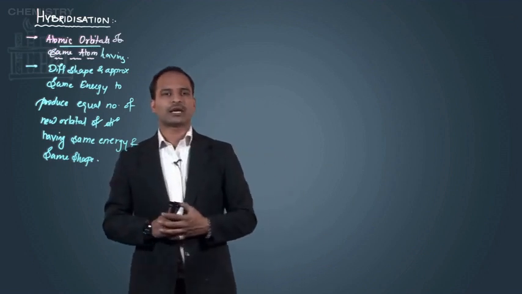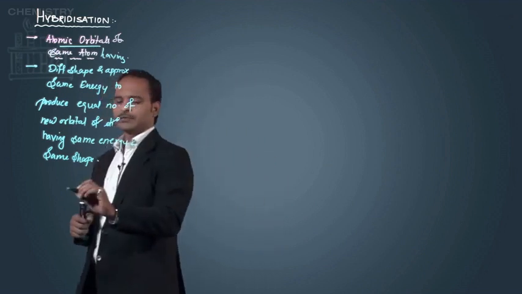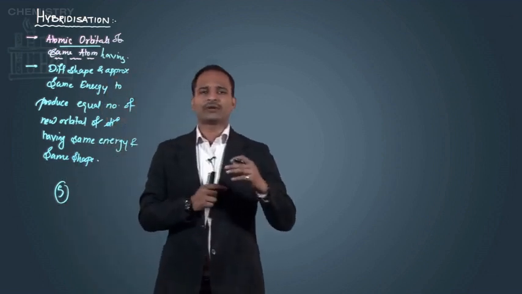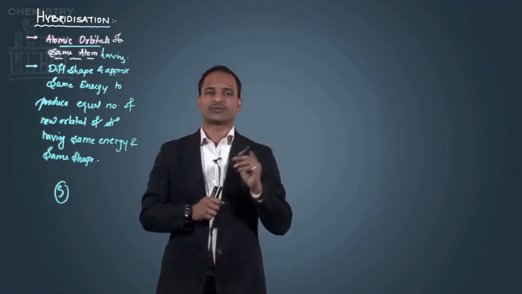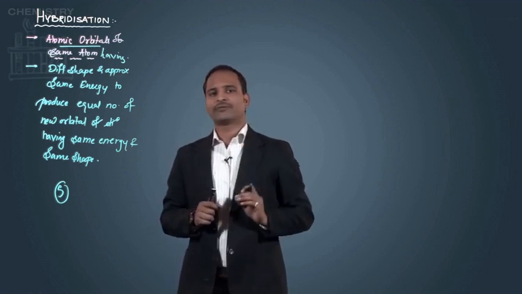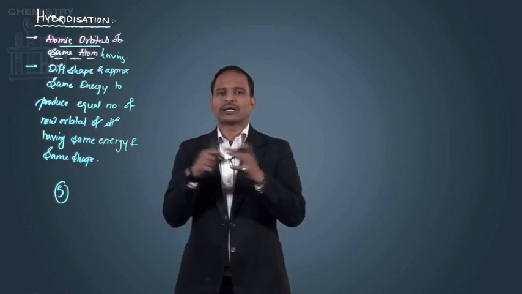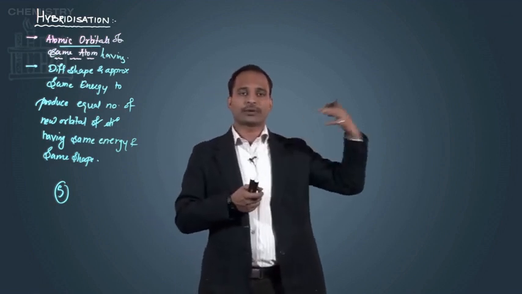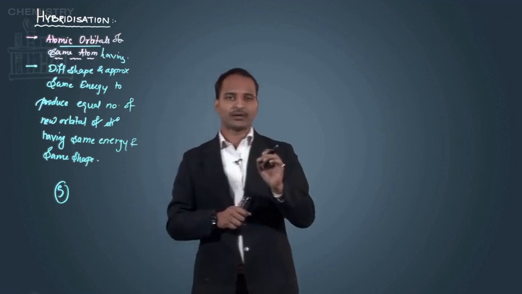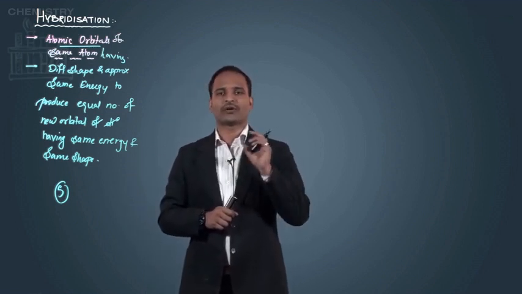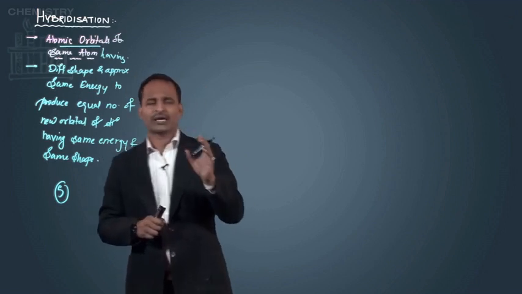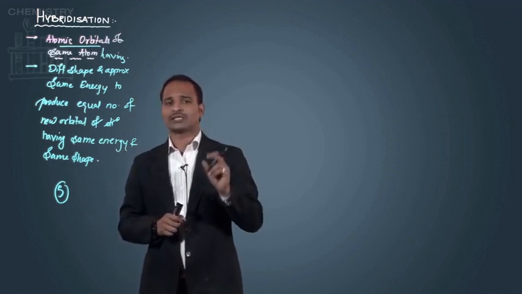For example, suppose I have clay in 5 different shapes, and they have different sizes also. Here I am relating the size with the energy. So we have 5 different shapes of clay with different energies. We mix all the clays, and after mixing I make some new shapes, and now the shapes produced are exactly the same. All have the same size, which means they have the same energy.